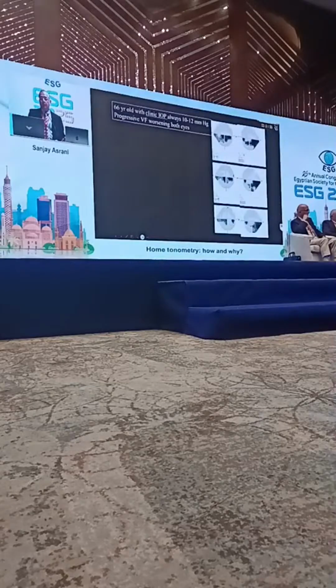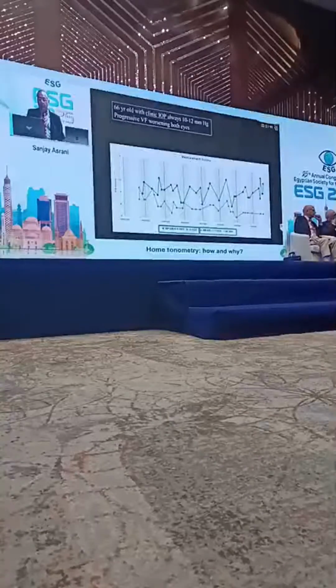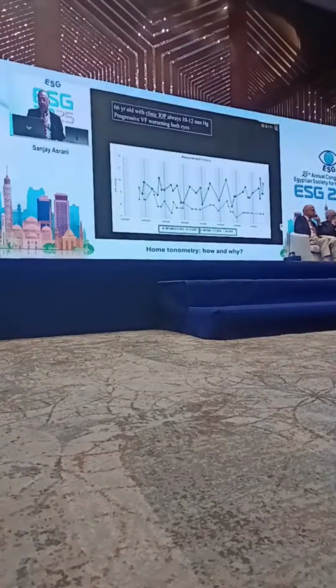So we decided to do trabeculectomy because the pressure is 10 to 12. The patient is not convinced. So he asks us, can you please show me that the trabeculectomy is going to be useful? So we showed him the pressures before trabeculectomy and after trabeculectomy in his right eye.